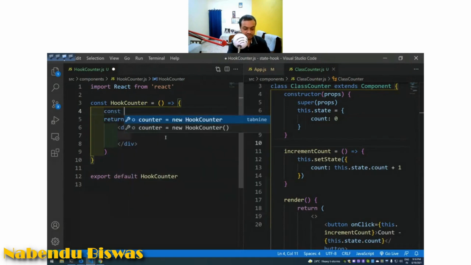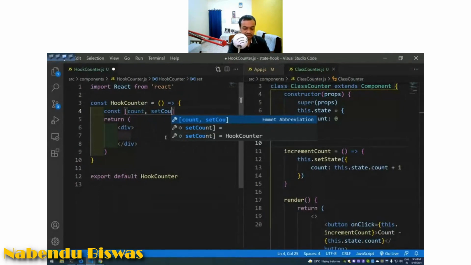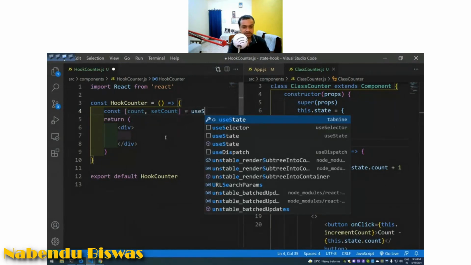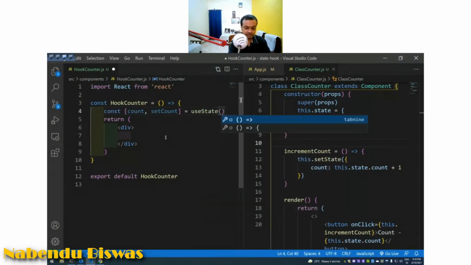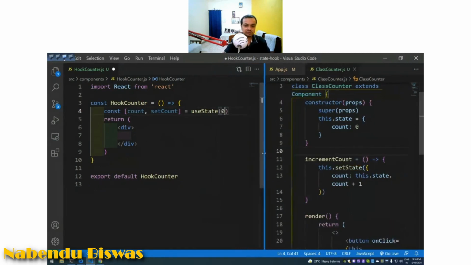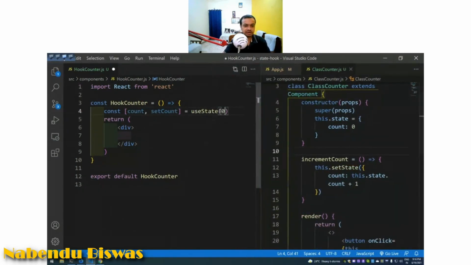So const count, setCount equal to useState. useState is the hook, and I will give it as 0. And now I also have to import the useState hook like this, or else it will give an error.